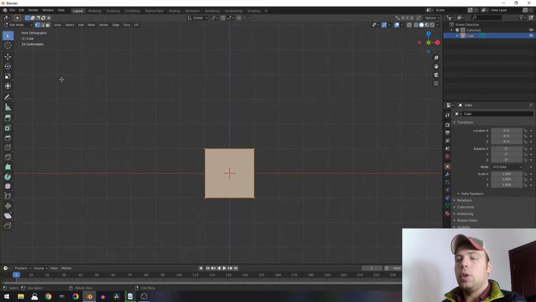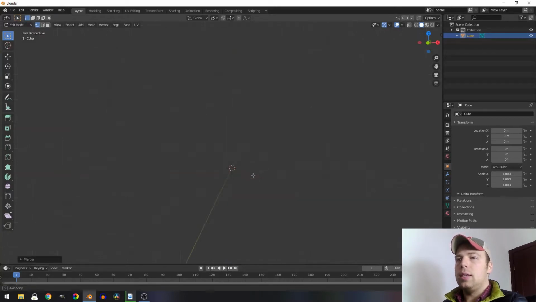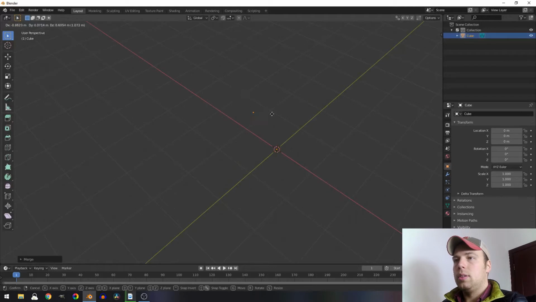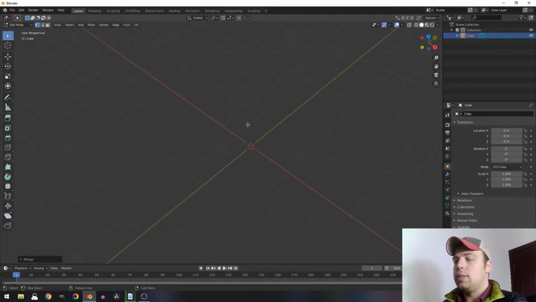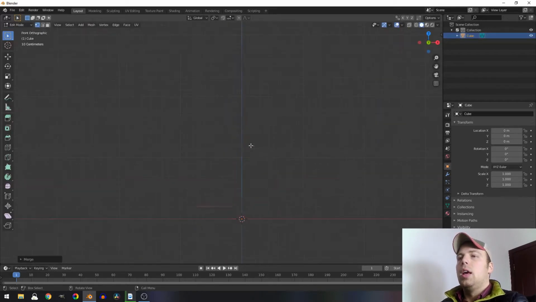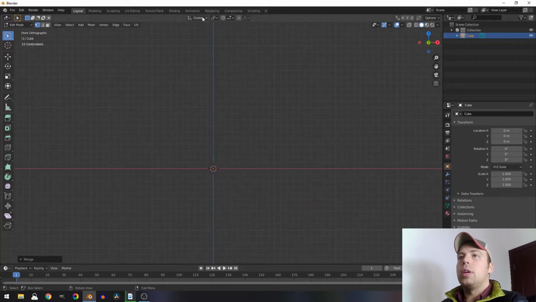I'm in vertex mode right here, so hit Alt M and center, and then that merges my whole cube down into one single vertex.